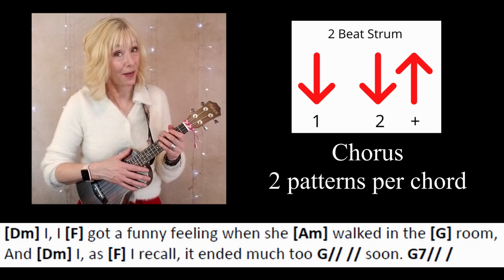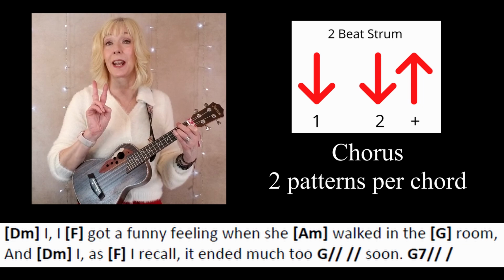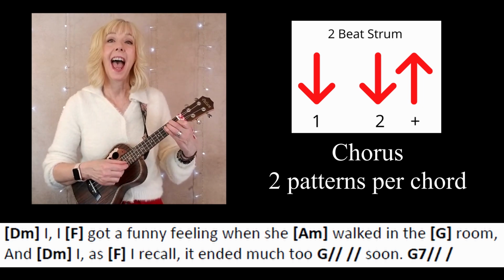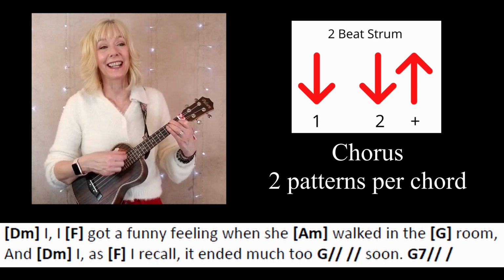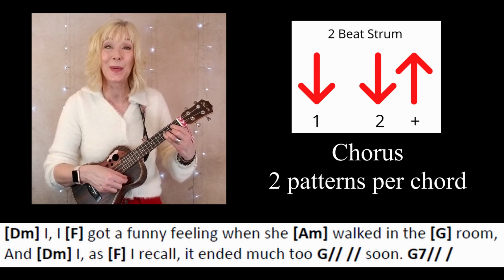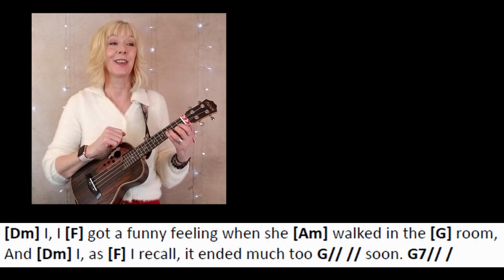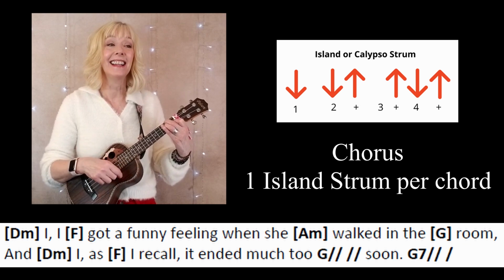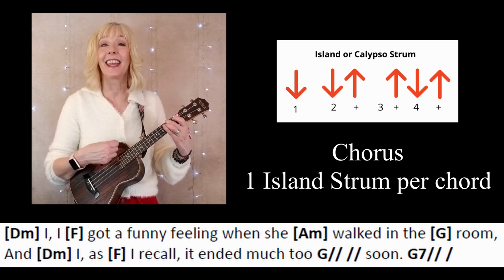In the course, you have several strumming options. You could just keep the 2-beat strum, but you're going to have to do 2 per each chord. So like this. And I got a funny feeling as she walked in the room. Like that. You could also do the island strum. And I got a funny feeling when she walked in the room.